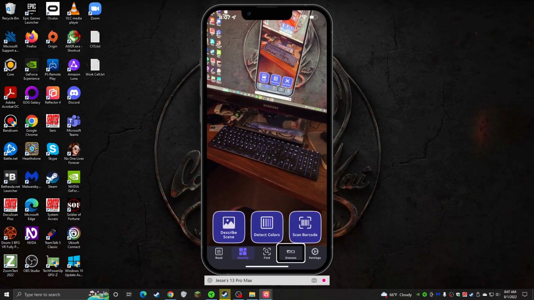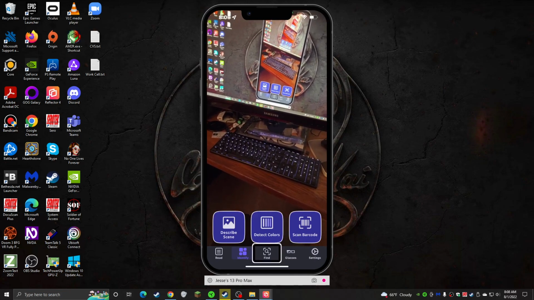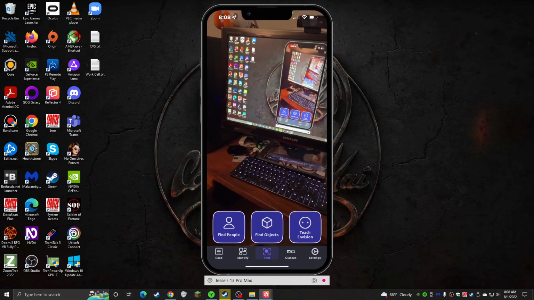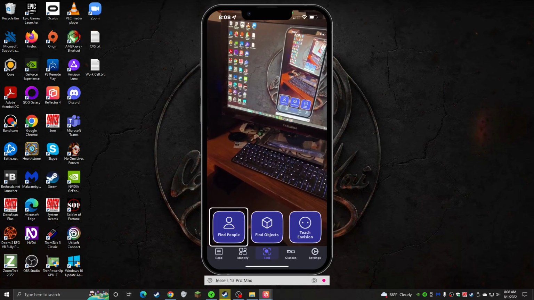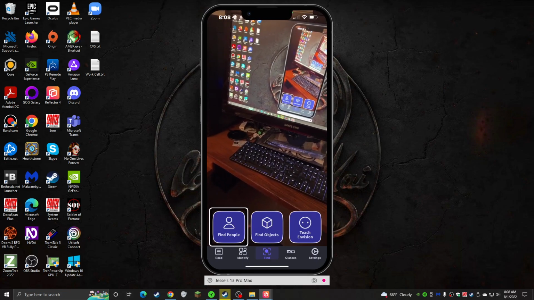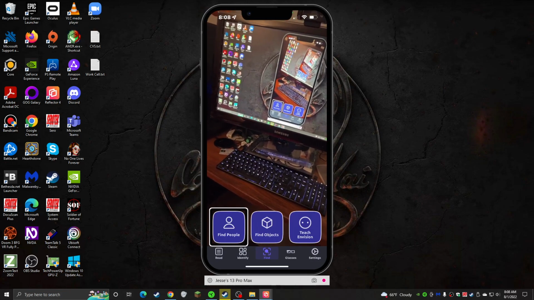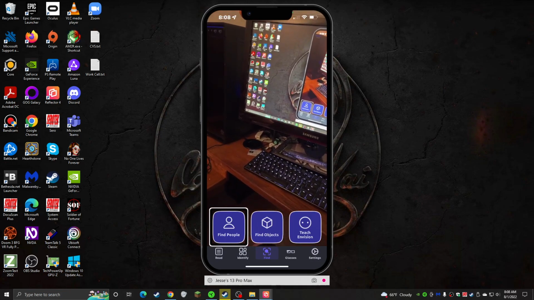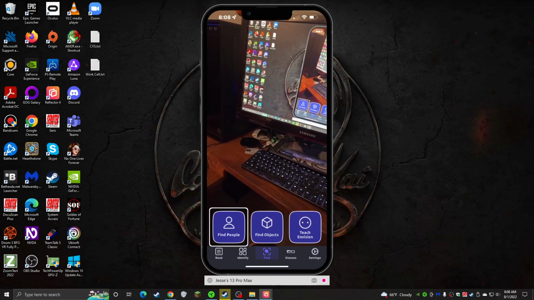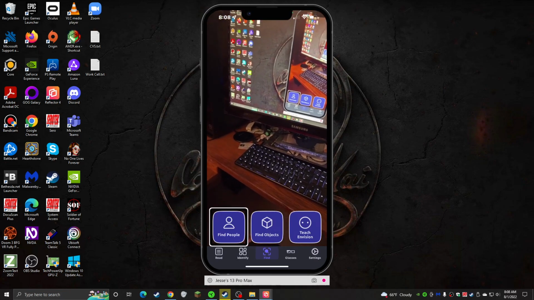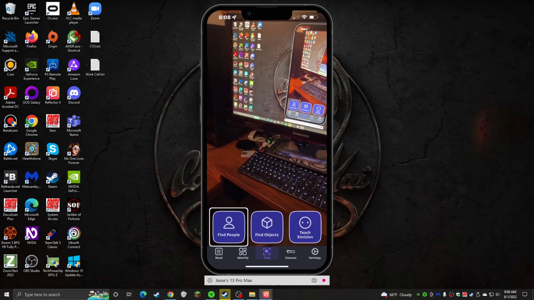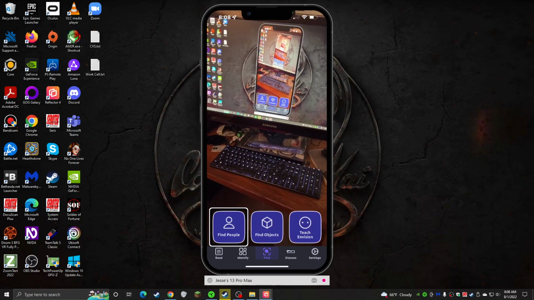Tab bar, glasses, tab, 4 of 5. Let's go to the Find tab, 3 of 5. Find people button. Detects if there are people around you. You will hear an alert when a person is detected that appears in front of the camera. So other than pointing it at me, and it'll just say like one person or whatever. I don't have anyone that I can point the camera at. We're flying solo today, so I can't do that.